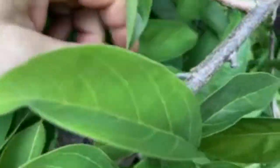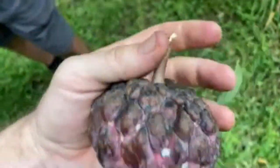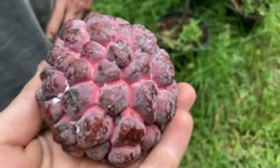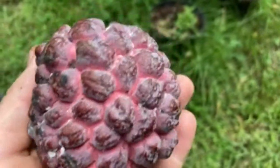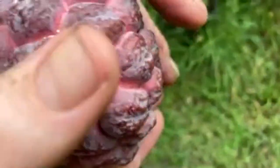Now, look. You take it like this, and then pull up, and then twist. You don't need no pruners. I do. That's when they're ready, that's what they look like. They're popped. You know what I mean? That sucker's popped, like a piece of popcorn. Yeah, just don't squeeze it.